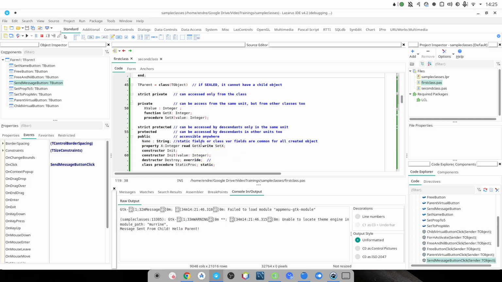The read option is always a function which should give back the value for this x property. The write itself is a procedure where you are writing the value into the variable which is behind the x property.